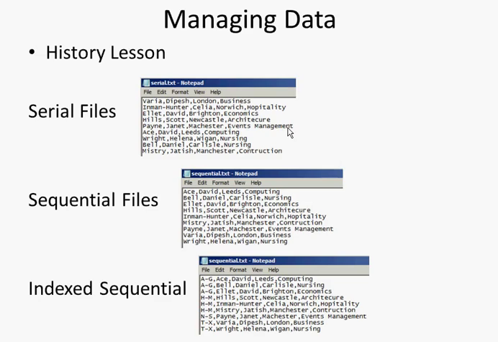The slowest searching would be serial files, because you'd have to look through all the data until you found the record you were looking for. Sequential would be next fastest, because you know what order data is in, but even faster would be something that's indexed, where you can jump to a particular index within the file. You can find out more about these types of files and others as well in the following PIC Computer Science video, so make sure you watch that.